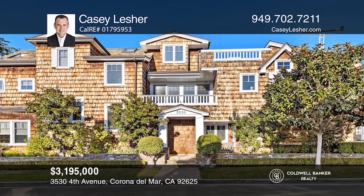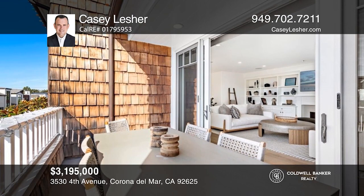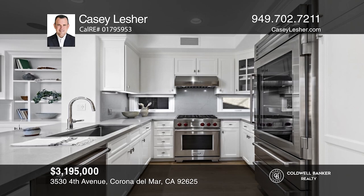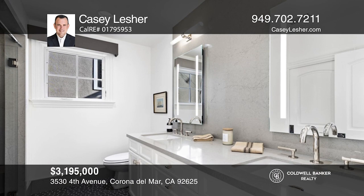This exquisite and sophisticated two-bedroom, two-and-one-half-bathroom property has just completed a full, high-end renovation, offering customized and luxury living in a relaxed environment. Positioned in a coveted location on an elevated lot, the home affords the most ideal open floor plan credited to renowned architect Ian Harrison, and takes advantage of the indoor-outdoor living the Village renders. To see this home in person, call Casey Lesher.